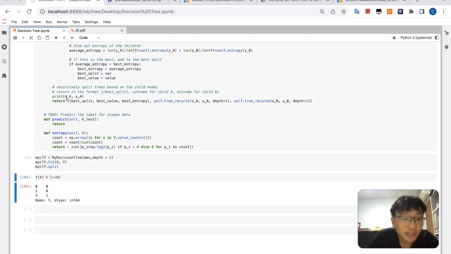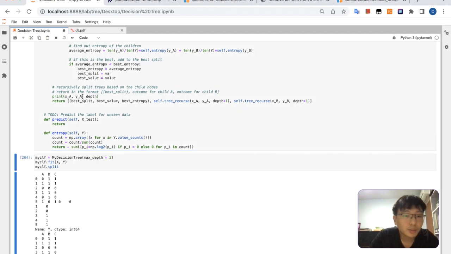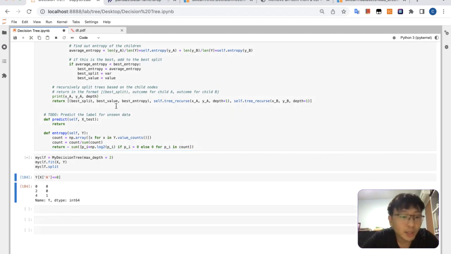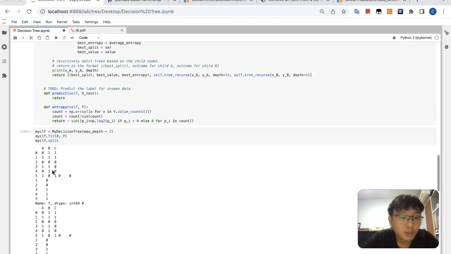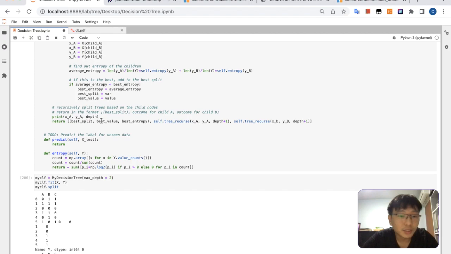So let's just print out XA and YA over here. Maybe I just print out the depth as well, so that I know what depth this is talking about. I need to solve this because I cannot really see where this is.